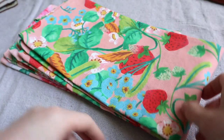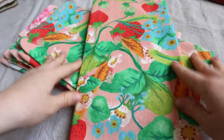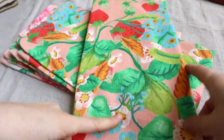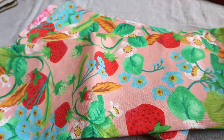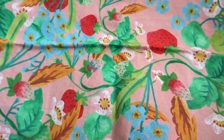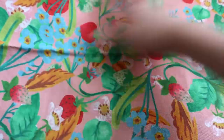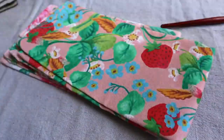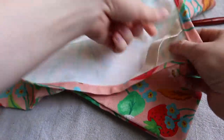And then the strawberries, which is honestly my favorite. I did this pattern back in 2016, actually, when I was living in Hawaii. My main thing I was aiming at doing then was textile design. So this was one of the patterns that I made, and it's strawberries and forget-me-nots and the little strawberry blossoms, and it's very like wild and colorful and happy. And all of these also have a little hang tab, so you can hang it from like a knob in your kitchen if you want to.